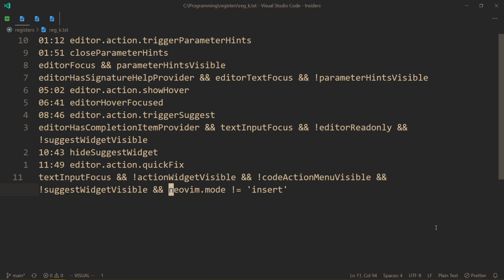And then also NeoVim mode isn't insert, so usually normal mode, sometimes visual mode, if for some reason that's the case. But once again, usually doesn't apply to most people that use VS Code, so I'm gonna delete that. If you do use NeoVim, good on you. I'm sure you can actually type that in yourself because you're better than everyone else.